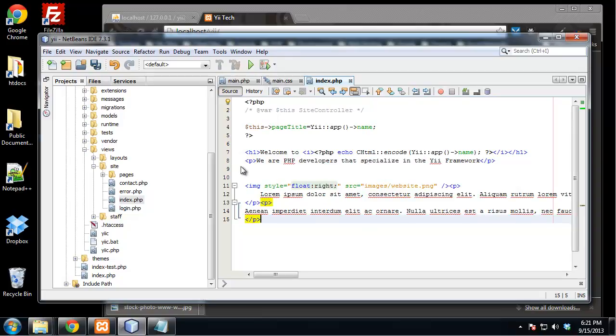So what we have here is a paragraph that's just saying we are PHP developers that specialize in the Yii framework. And down here we have just a bunch of gibberish, just a bunch of sample content. And I have an image too that I want floated to the right. That image will be in your program files. So I'm going to save that.